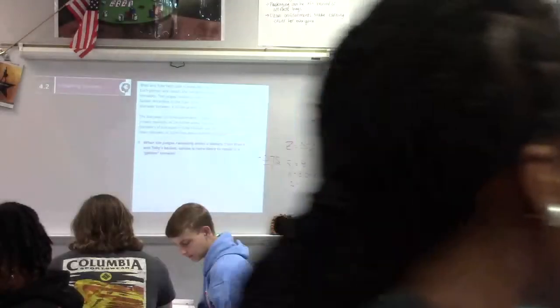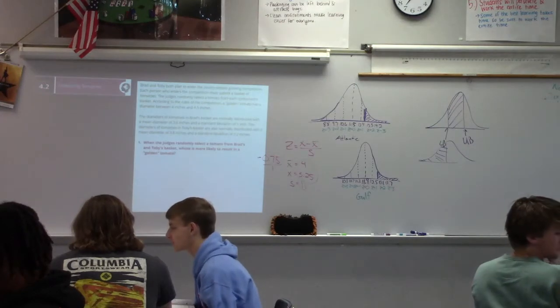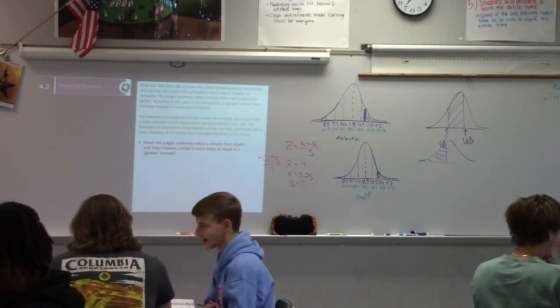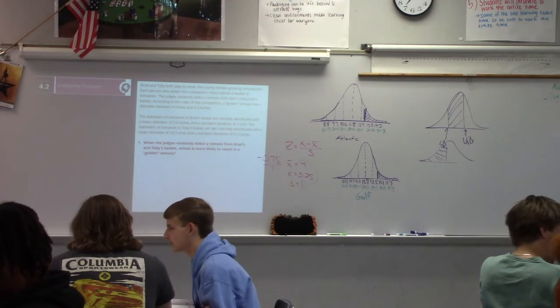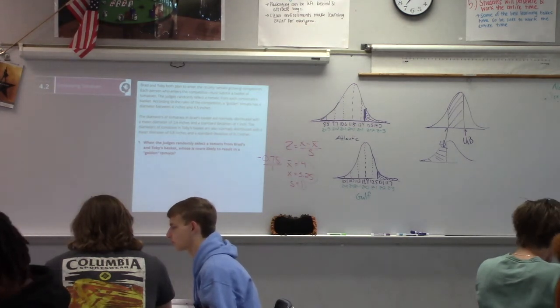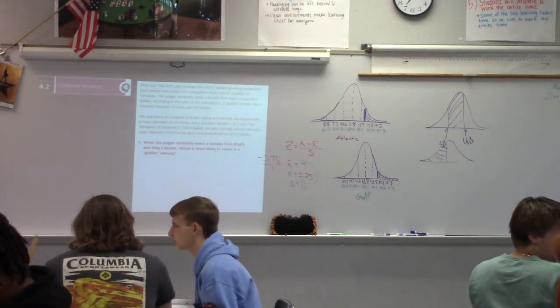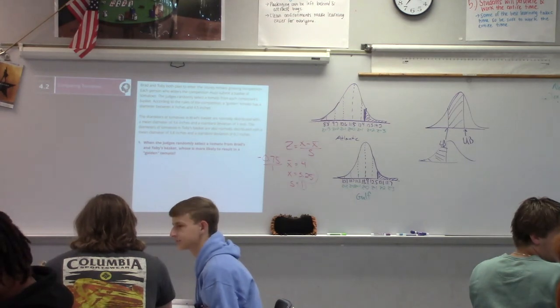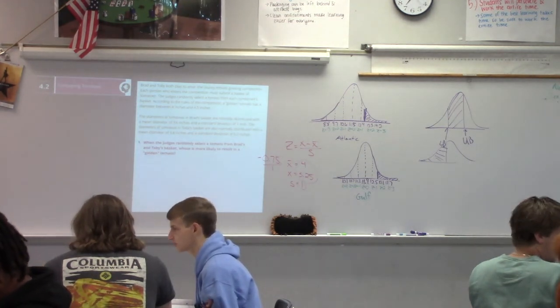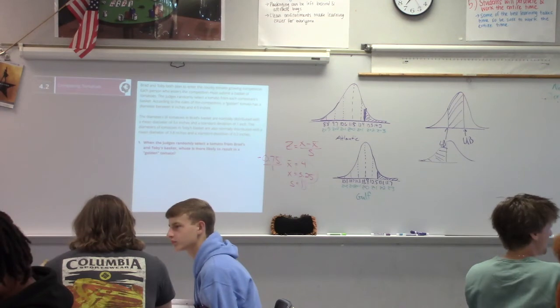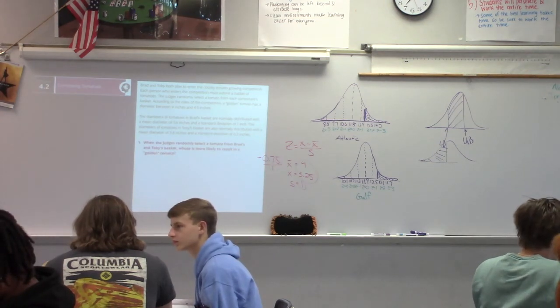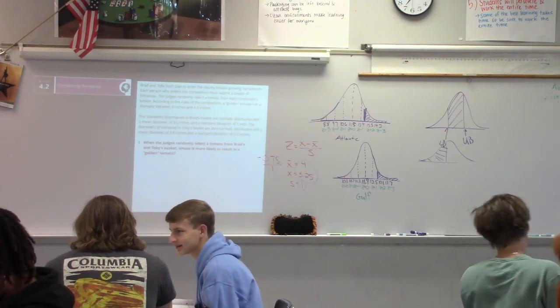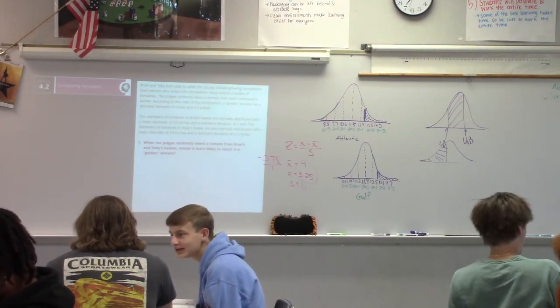Now, I'll point this out. It looks like you only did close to x for each, right? But we have a lower bound and we have an upper bound, so you need both. Does that make sense? Well, you just have to do the z-scores. You don't have to do the calculator. It is easier to calculate if you have a lower end. We'll talk about how you use it.